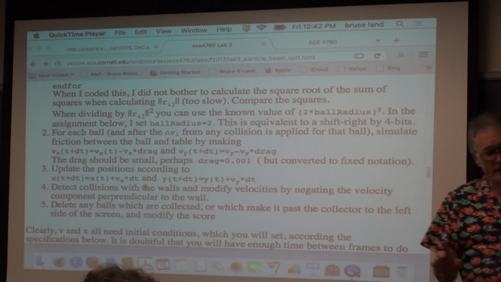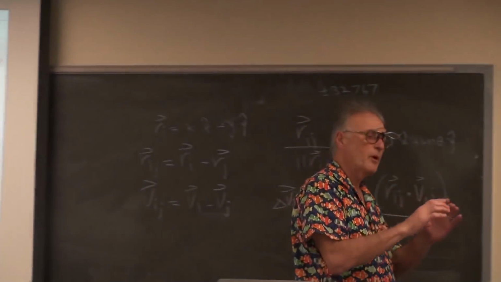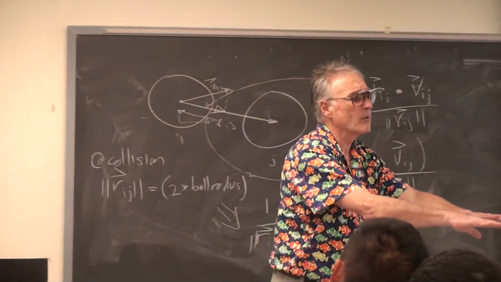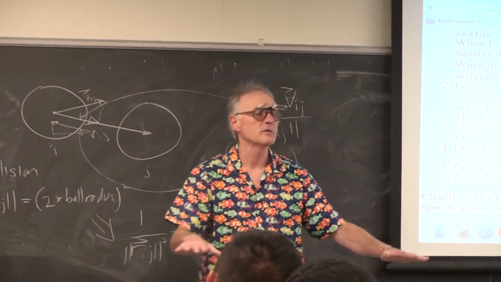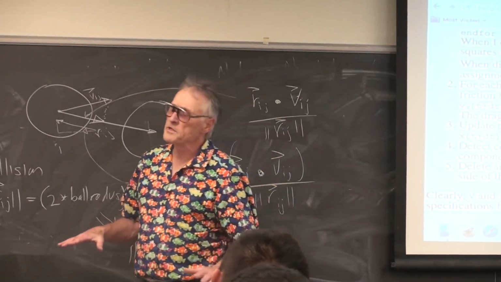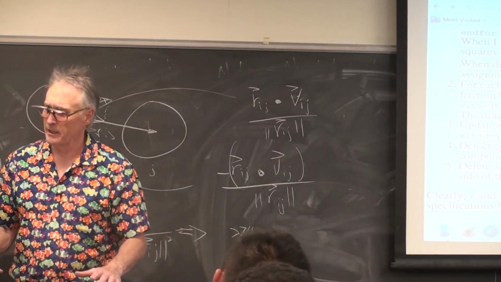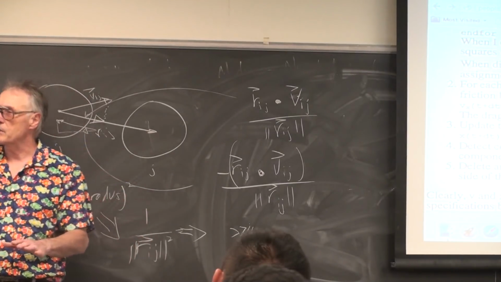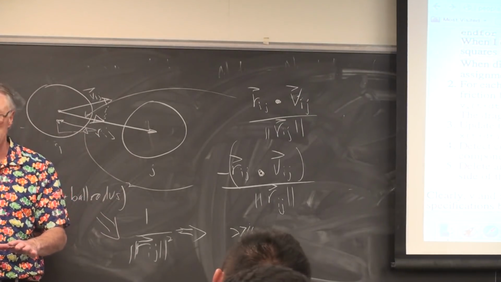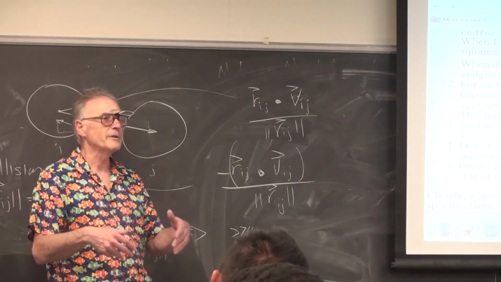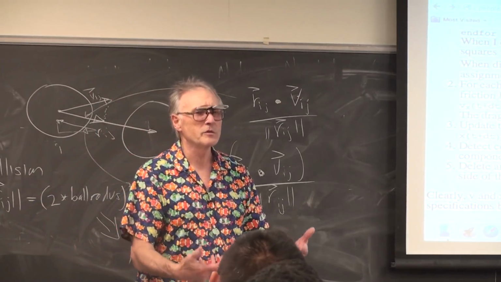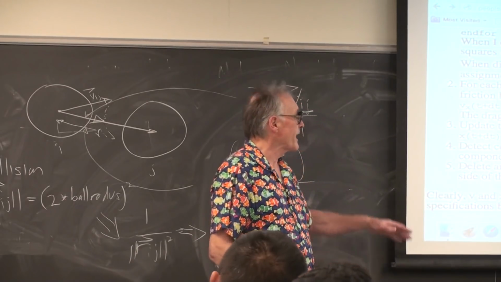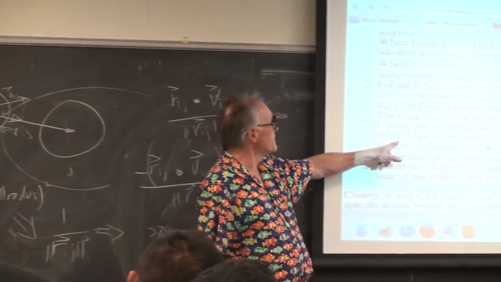You're going to have to simulate friction, not between the balls, but between the balls and the table. We're assuming that these are like billiard balls on a table, and the table is a little bit sticky, and so it slows the balls down. One reason for doing that is it helps the numerical stability. If there's no losses in a system, and you have a little bit of numerical inaccuracy, that can mean that you actually add energy to the system and everything speeds up. Adding a little bit of drag ensures that you lose energy on every step, and stuff comes to a halt sooner or later.